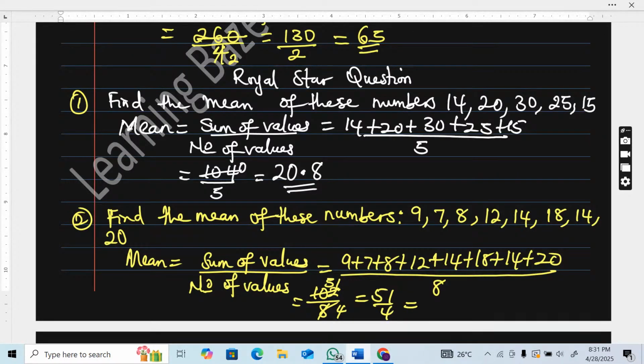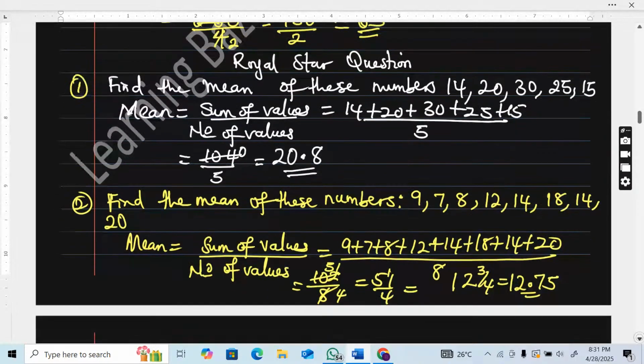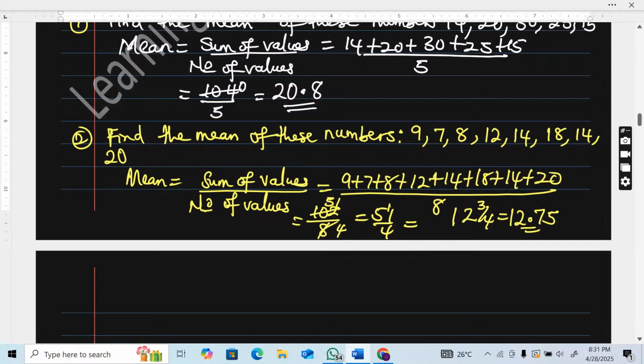Now, 51 divided by 4. 4 goes into 5, that's 1, remainder 1. Place it beside 1, you have 11. 4 goes into 11, that is 2. That's 8, remainder 3. Can 4 go into 3? No. So you can say 12 whole number 3 over 4, or when you change it to decimal, you have 12.75. So your answer should be either 12 whole number 3 over 4 or 12.75. If you typed in 12.75, I am giving you 5 whole points for doing well. Make sure you're writing what we have on the screen.